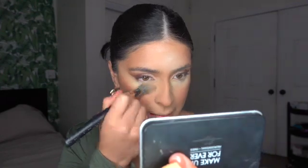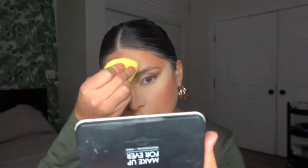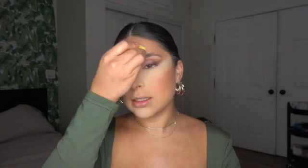So now I'm gonna go ahead and wipe off the excess powder that I have under my eyes. I'm gonna grab my sponge and I'm gonna grab the powder, and I'm just gonna go under my eyes and press that powder down. And then with whatever's left on the sponge, I'm gonna go in on my chin and on my forehead. And you're probably thinking, Cynthia, that looks freaking insane. And it does, but this is where we go in with our third powder.